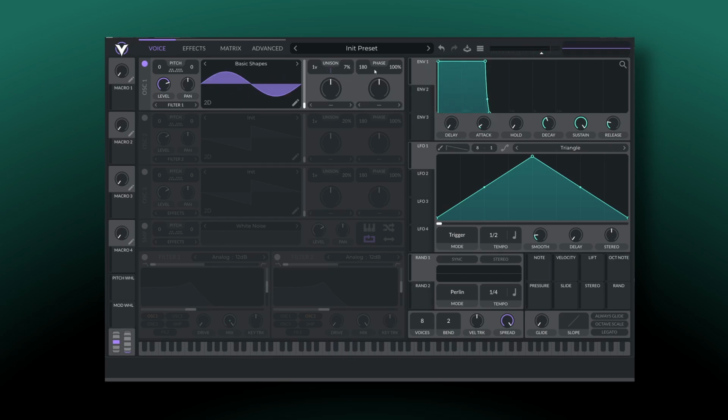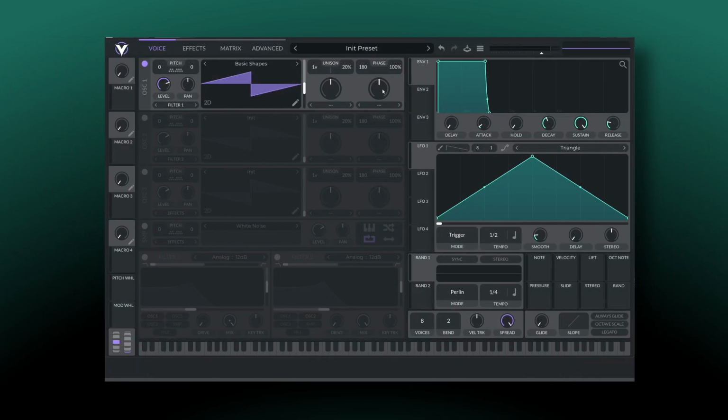Now with phase, you can change the phase of the wave shape. Have a look at the top right oscilloscope. The percentage will be for how much the phase change affects your wave shape. Next, we have two dials. The right one is our wave morphing, and the left one is harmonic morphing. So first, you need to select a mode. Let's go with formant, for example, and immediately you can see your wave shape changes.